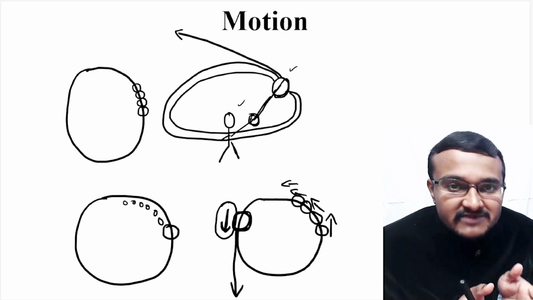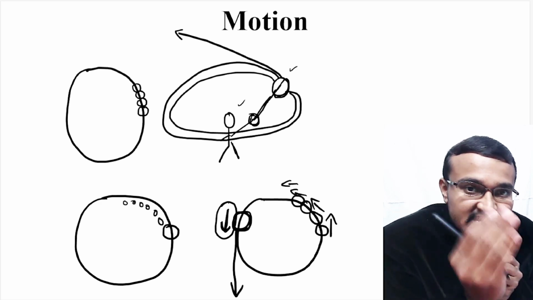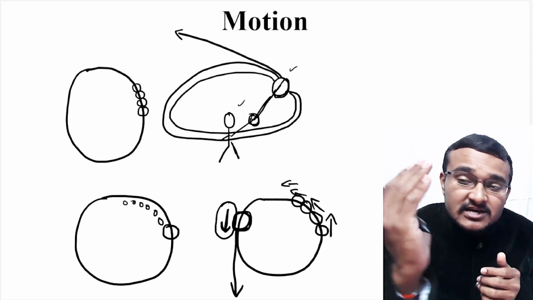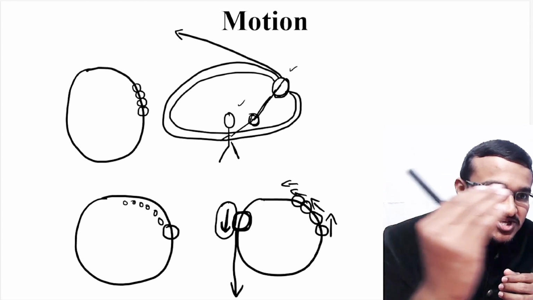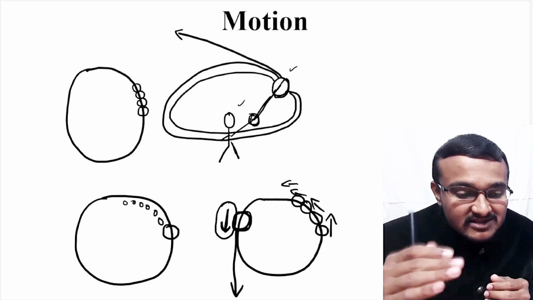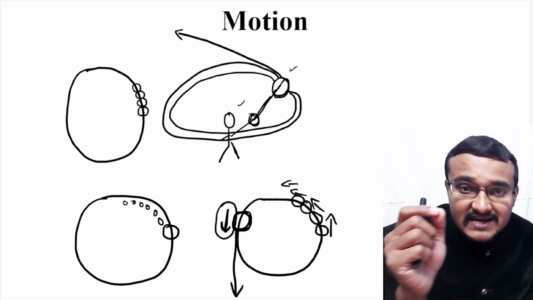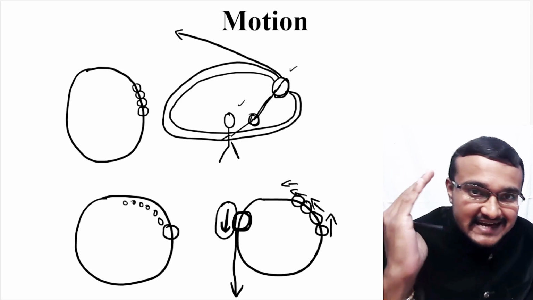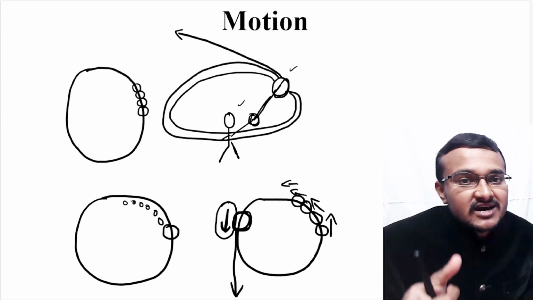When he stopped giving the necessary centripetal force for the stone to change its direction, whatever direction it was following at that position when he released it, the same direction it starts moving. So it will follow a tangential direction, the direction it was following at that position with respect to the circular path. That's why when this person releases the stone, it follows a tangential path to the circular path from the position where it was released.